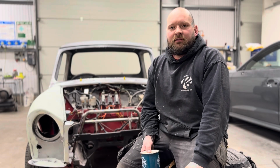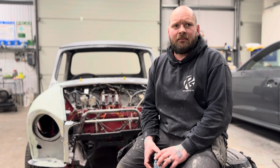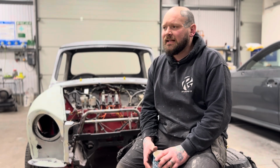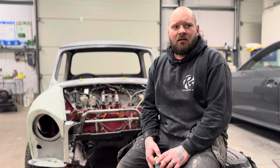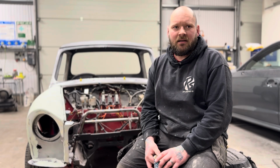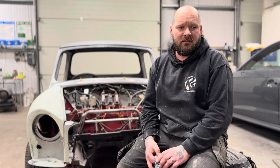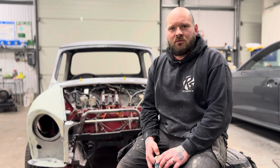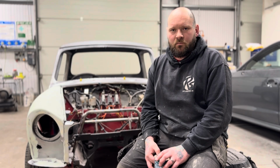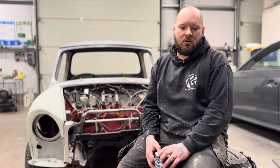If you want to see things like this, we're going to show the proper processes, what we use to paint cars, the setups and guns, things like that. I think people are quite interested in all the things that go into getting these cars mint. You see little time lapses of cars going from start to finish, and there's a lot of work that goes into the in-between stages of those. So we're here to show the actual processes and see how it goes from there. We're going to try and be consistent with it as much as we can, and hopefully bring you guys along, and hope you enjoy it.